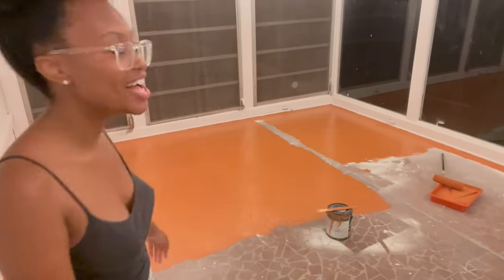And then over here is gonna be like the table and the dining area. Your girl just don't know. So we just gonna see. All right, guys, Marcus is up. He's matching the room low key. So babe, you've seen the floor. Tell the people, what do you think? Stencil or no stencil? It's cute.